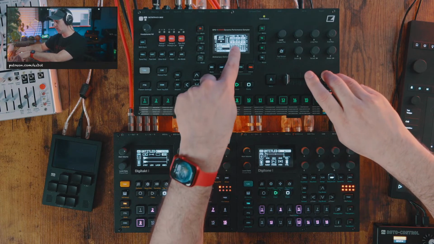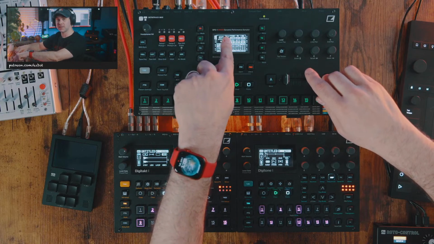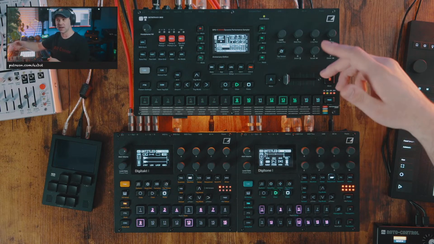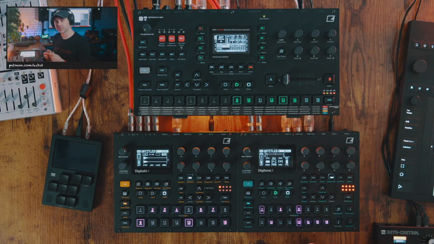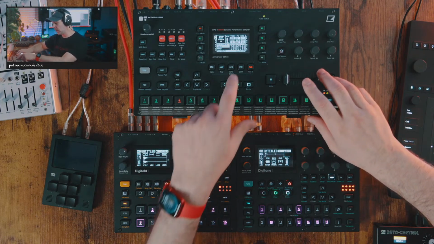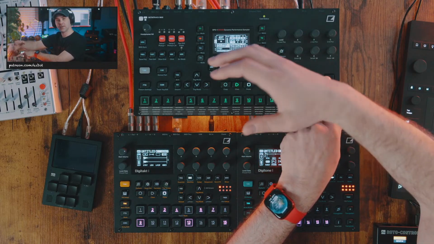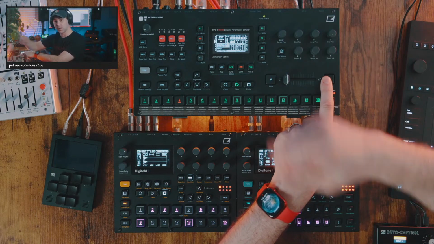So I have scenes that will lock the send at 0, and that will create a freeze. If I want to freeze a half note, that's 128. That's the time on the Octatrack that I want to freeze it to. What I'll do is I'll beat repeat, I'll freeze the audio, then I'll have a second filter, which is the next track here. I'll have a filter that will filter the frozen repeating audio.